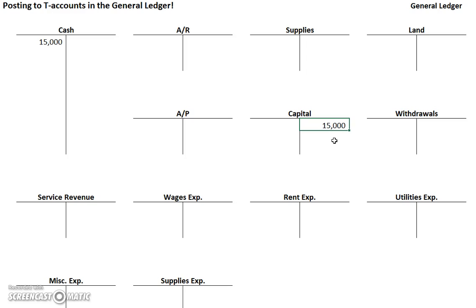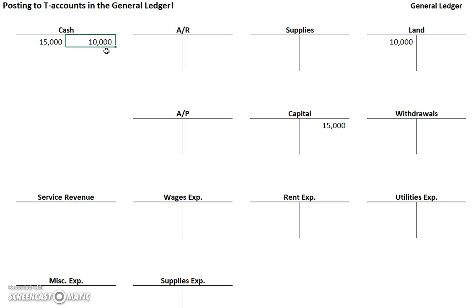In order to show the two sides of the columns, I'm going to go ahead and do the second transaction also. In the second transaction, it was land that was debited for $10,000. So I'm going to put it on the left-hand side, and cash is credited for $10,000. The reason I wanted to do this is because you don't put this as a minus. It's just debits are on the left and credits are on the right. So don't put the $10,000 as a negative number.